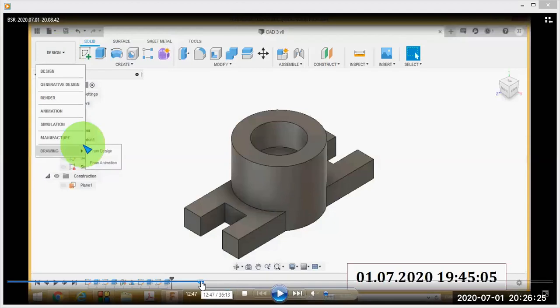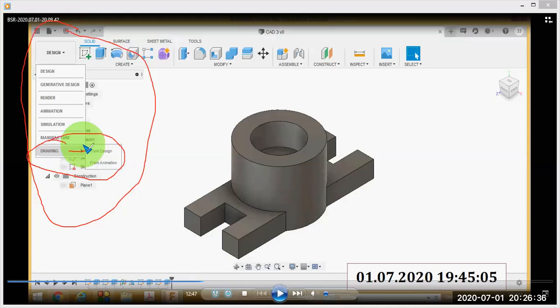I will click on the design workspace on the left side. So in the left side you can see this is the workspace. I will use the last workspace, that is the drawing workspace. And in drawing, I will click on the from. You can see two options, from design and another option, that is from animation. So here I am using the first option, that is the from design option.